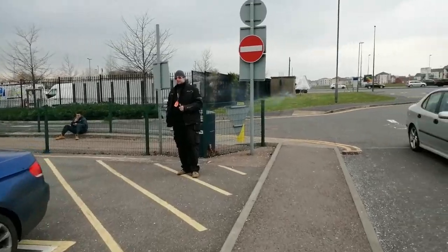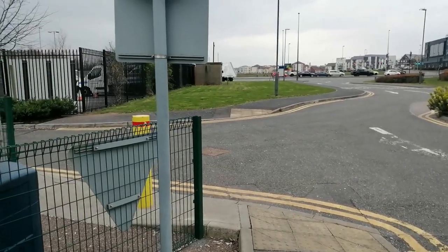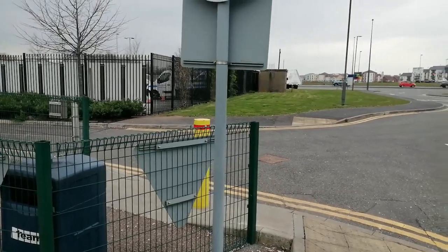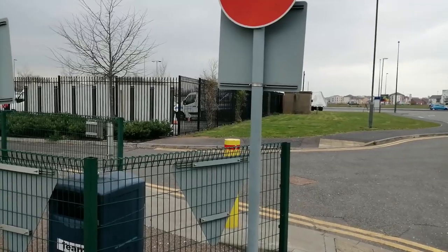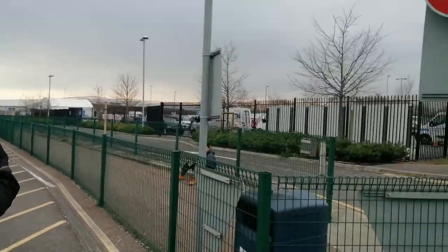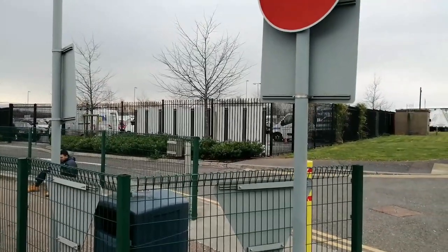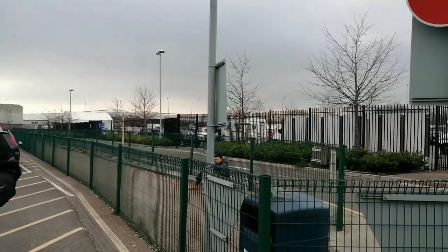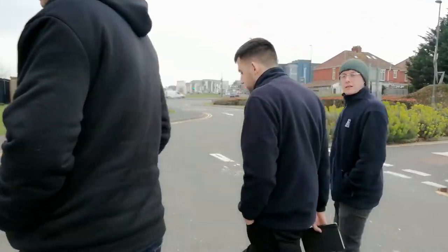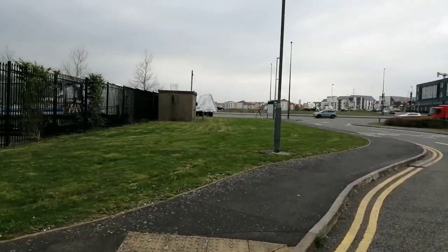Get out of the road, folks. Hi mate. Do you work here? Yeah. Is there any information about the Second World War on the website for Rolls Royce? Because I'm fascinated about Mitchell and the Merlin Engine, and I think that sculpture is brilliant — it's obviously a bird, but it's got the Spitfire wings. I've just been in there, and I've never come across such rude people in my life. I work in the Rolls Royce building and I'm not technically Rolls Royce. Not a problem. That's fine, you enjoy your vape and I'll leave you to it. No worries. I don't suppose you guys know if there's any information on your website about the Merlin Engine in World War II? No, I'm not sure, unfortunately mate. No worries, guys. Never apologize. That's all right.